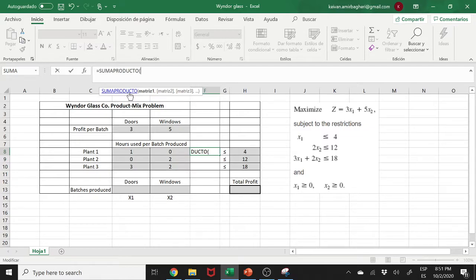If I double click on it, the formula helps you and tells you what the form should be. Because in this example we have, on one side, the hours used per batch and, on the other side, the number of batches, we have in total two matrices.